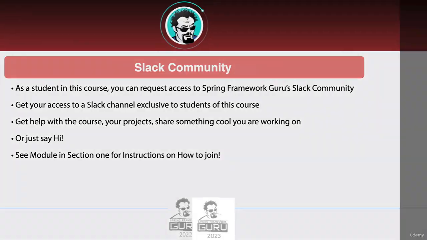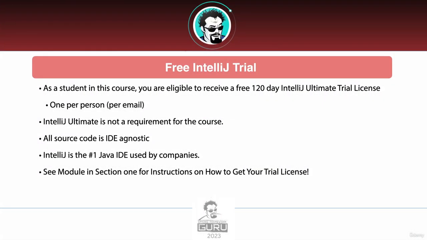Now, also, IntelliJ. You will see me using IntelliJ Ultimate throughout the course. This is not required for the course, but if you are interested, I do have a partnership with JetBrains, the maker of IntelliJ, to get you a 120-day free trial for IntelliJ Ultimate. Again, you don't need IntelliJ Ultimate, but if you want it, a following section in the course will provide you directions on how to register and get that code. There's a 30-day free trial that you get for free, and then you can extend that by 120 days by going to Section 1 of this course and signing up for IntelliJ.